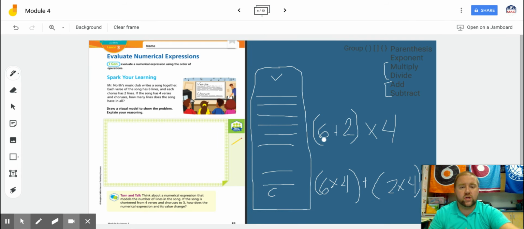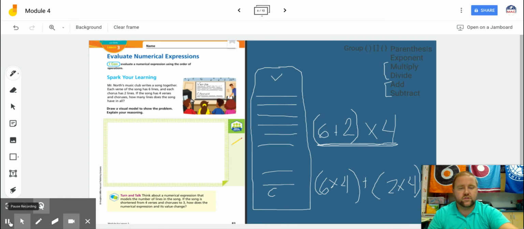Well, why is that? Because we're adding these to get all the total lines in. If you just did 2 times 4 in this problem, all you would be doing is saying that there are 4 choruses, and there would still just be 1 of the verses here, because 2 times 4 would give you 8, and then that would be how many total choruses you have. And this 6 is still just adding on 1 verse, but in the problem it tells you need 4. So we've given a visual model here to show exactly what we need to show. And then I also wrote out a very good numerical expression here for us to solve.